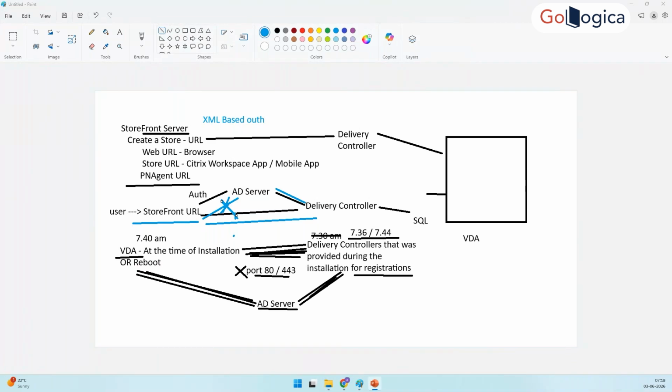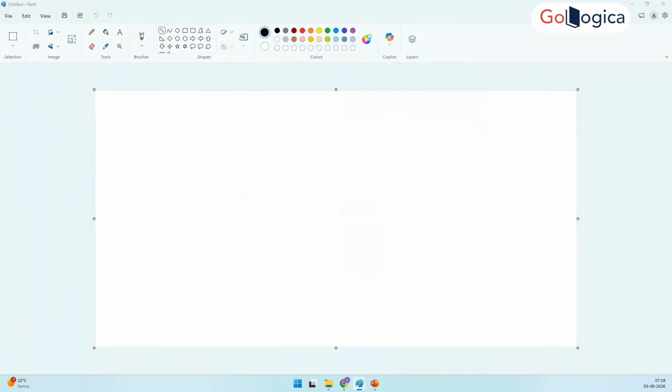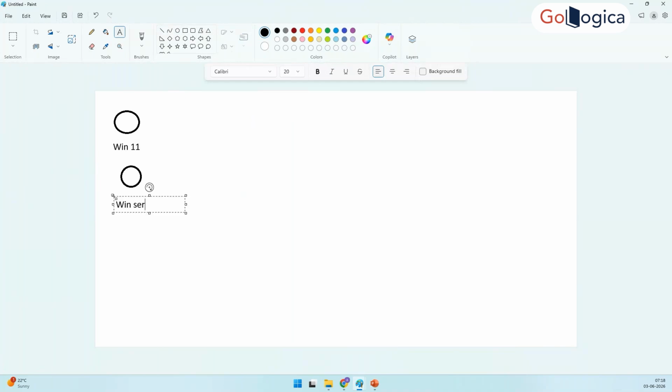Now let us discuss, for tomorrow, when we are going to create the catalogs or delivery groups. We should know how the catalog and delivery group work. This is your master image, this is Windows 11, and this is Windows Server.